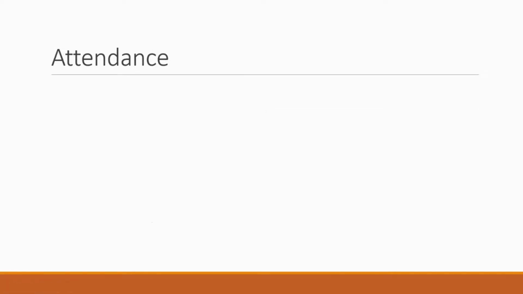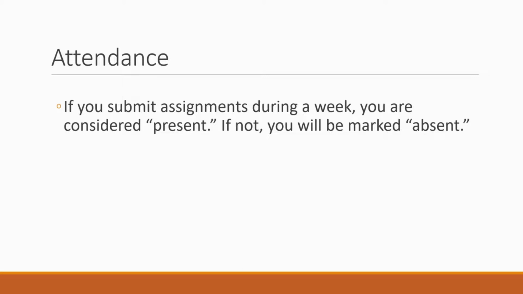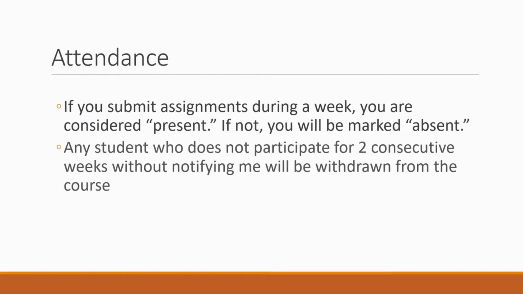So that covers our different types of assignments and their requirements. Now let's talk about a few other course policies that I want you to be aware of. One of them is the attendance policy. Because this is an online course, attendance is measured a little bit differently than in a traditional course. If you submit assignments during a week, meaning you show signs of participation in the course, you are considered to be present. If not, and you don't submit anything that's due during a given week, you will be marked as absent. If you do not participate and are considered absent for 2 consecutive weeks without notifying me, then you will be withdrawn from the course.